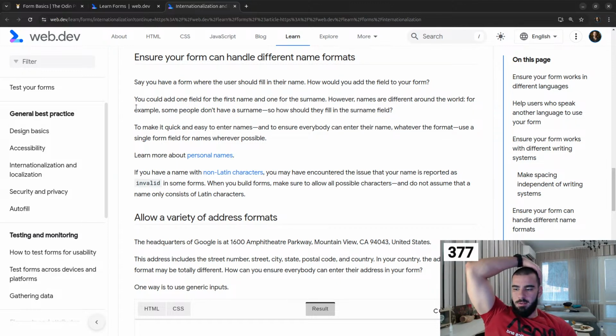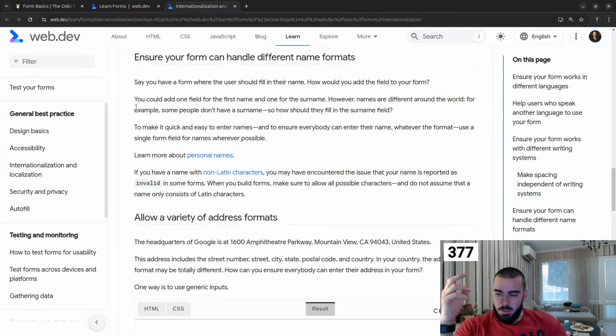Okay, I do understand what they said here, but for example, in my e-commerce website, we're only working in Bulgaria and we need the second and last name in order to ship the product. So I've done it in two separate fields because I need both to ship the products and those are mandatory. It would have been easier for me and for the users if there was just one field, but some people will not enter it correctly, so we must have two in that case. But whenever there is a possibility, you can use one field.